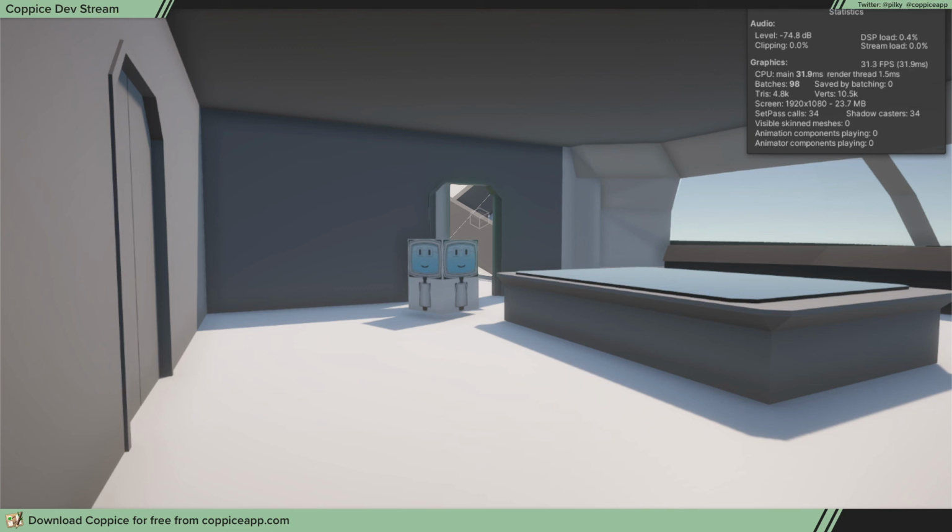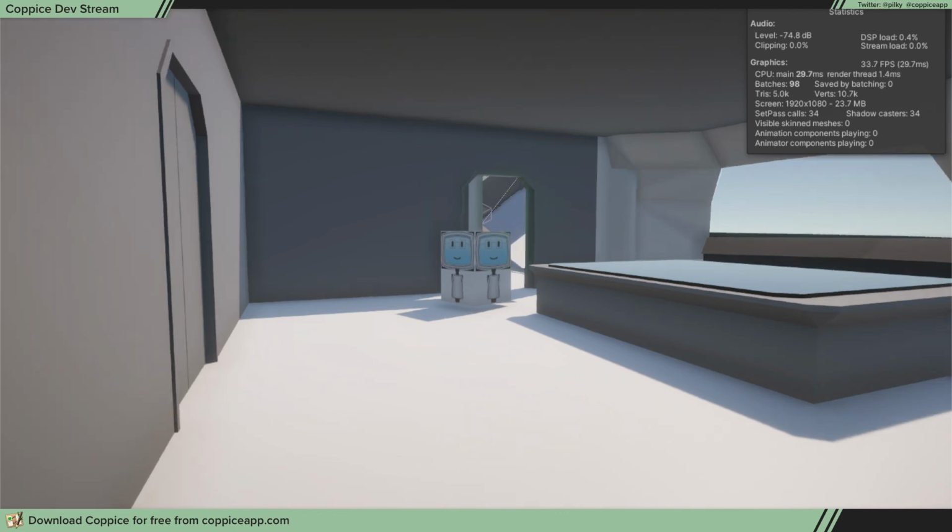And add. Alright, so we're going to edit the collider. Probably like that. Set it up as a trigger.